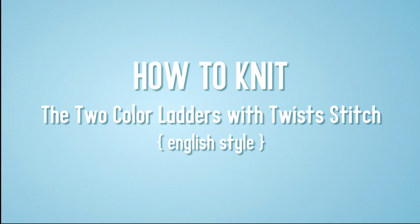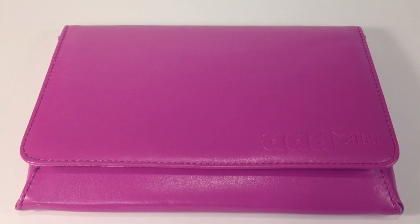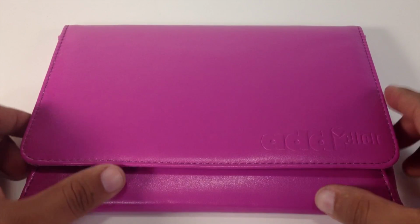How to knit the two-color ladders with twist stitch, English style. For this tutorial, you will need a pair of knitting needles.